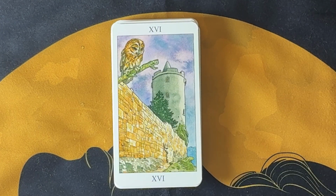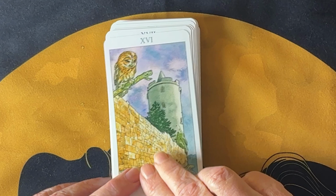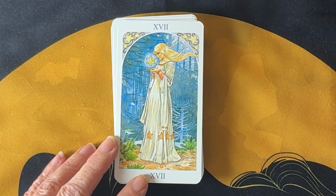Oh, tower's an interesting one, isn't it? Because the tower is intact and it doesn't seem to be in any sort of danger of collapsing at all. It seems quite a solid structure there. And we've got an owl. Yeah, so no lightning bolt or anything. The star.